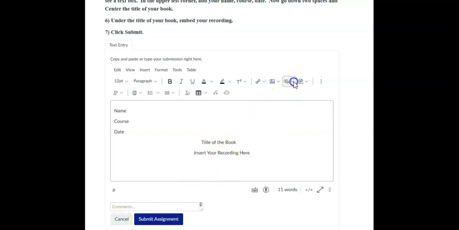And I do that by clicking this and uploading the recorded media. And that will go right here. Then, as soon as I'm sure that everything is all correct and just the way I want it, I'm going to click Submit the Assignment.